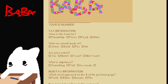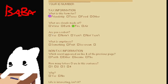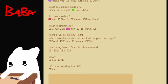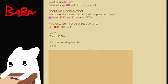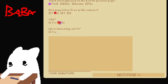What is this form for? Friendship. But a cloud's made of fire. Are you a robot? Yes. What is emptiness? Fruit. Which word appeared in line four? Four. How many letters are in the sentence? Two. Why? No. Life is interesting, isn't it? No.